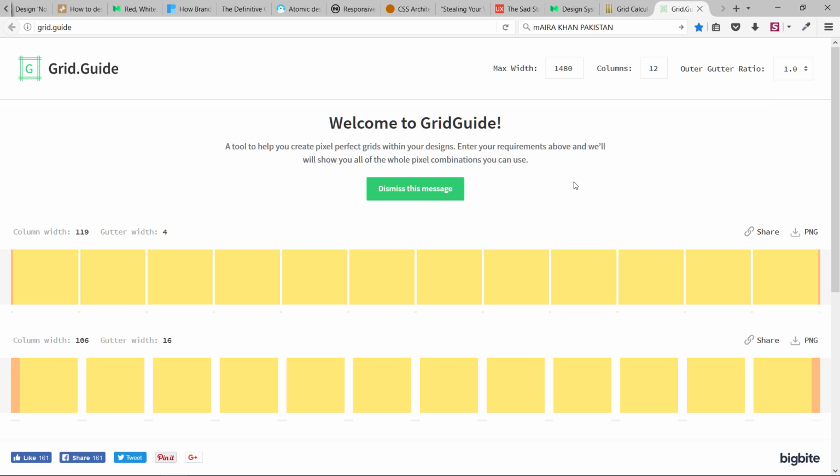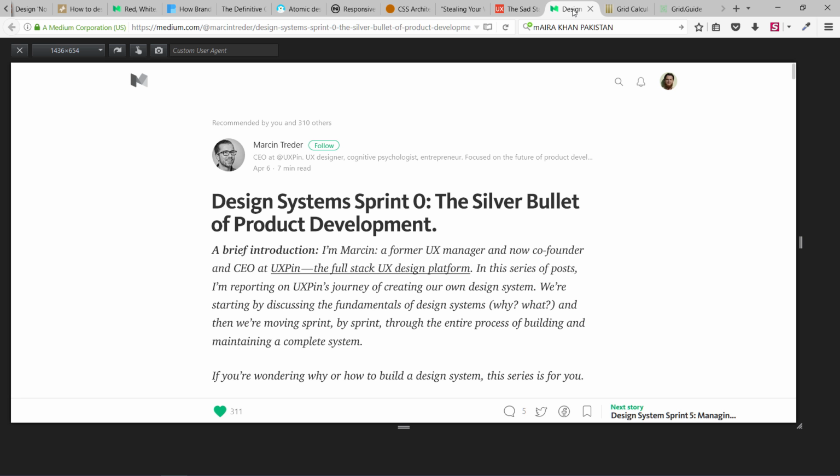Keep that in mind. It will always be in percentages, like 20% for each column, or 10% or 5% margins. You can see over here we have this 1% ratio. Personally I don't like fluid designs, but if you want to design a website with fluid design, you can go ahead and design it.